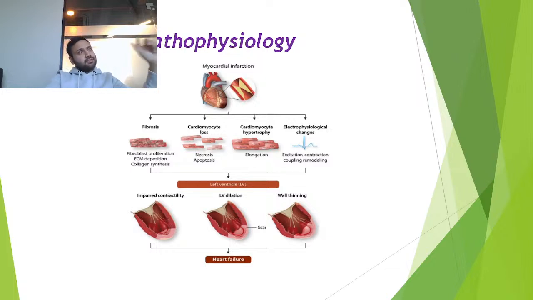Now, the deposition of extracellular matrix and collagen is not the only contributor towards heart failure; there are a number of chemicals involved. What are those chemicals? Those chemicals are angiotensin 2, aldosterone, and another chemical, norepinephrine. Whenever the heart is failing and our body tries to compensate, it would increase the activity of the sympathetic nervous system. Once the sympathetic nervous system is active, it would increase the release of norepinephrine from sympathetic nerve endings. Once that is released, it leads to a number of changes that include remodeling. That remodeling is also mediated by angiotensin 2 and also aldosterone.